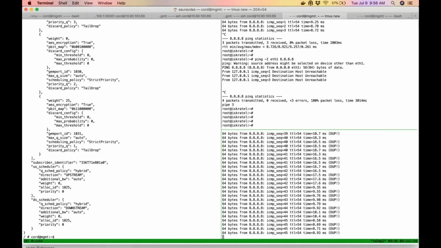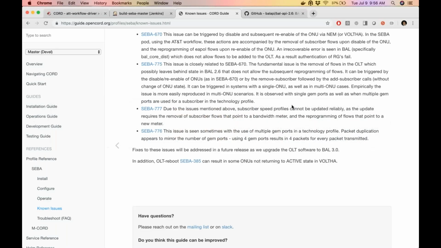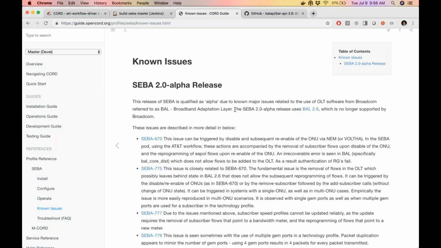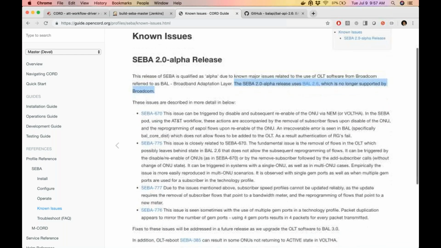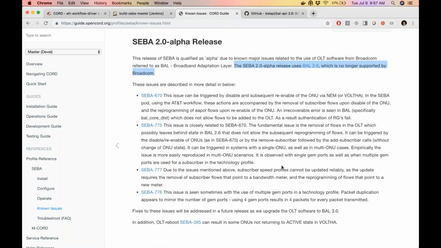We have let Broadcom know about this in BAL 2.6, but as I explained, this release is tagged alpha because we're using BAL 2.6, which is no longer supported by Broadcom, and so there are a number of issues that we can't fix until we upgrade to BAL 3.0.